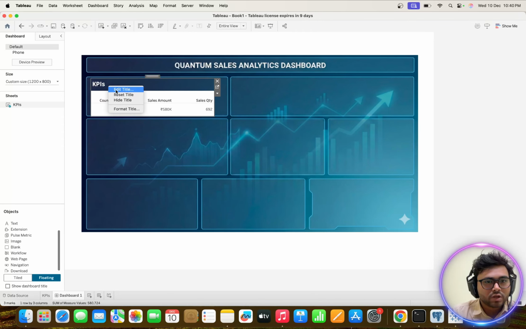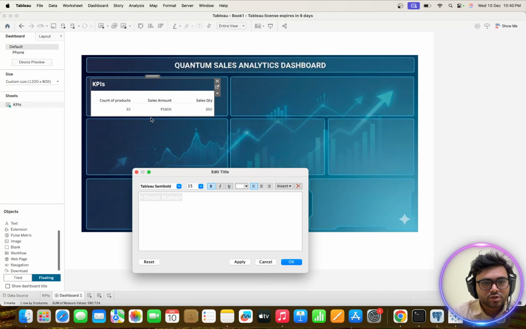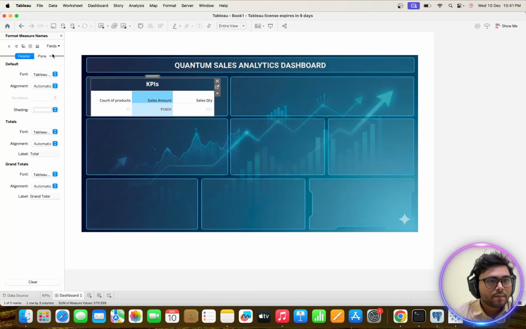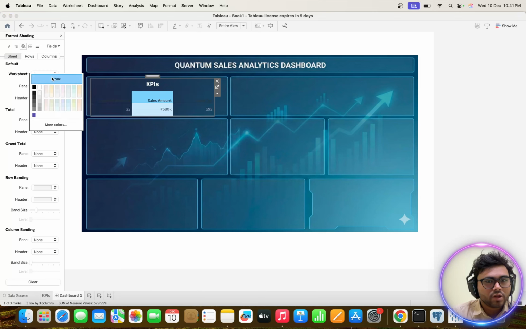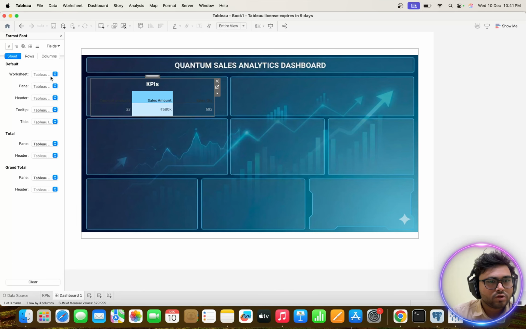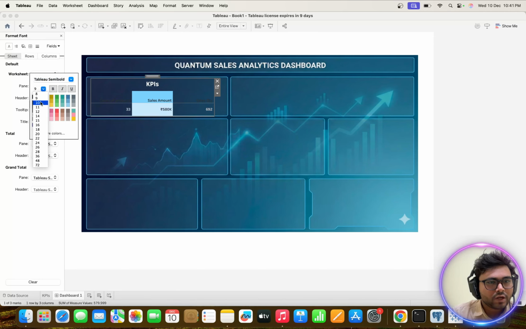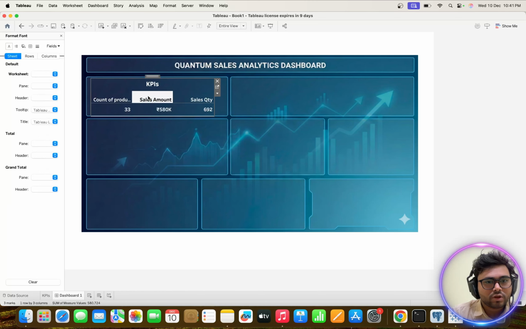And then once again edit title, I need this inside the center, so select it and make it center. Apply, okay. Now right click, format. First of all I will go to the shading and select none, so that the background will be removed. Now let's say Tableau semi bold, from 9 I will make it 12, white color, and there we go.